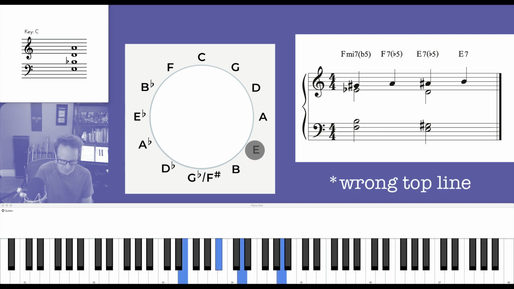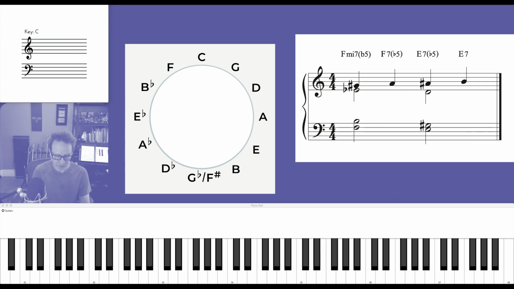Then from E, A flat, F, A, D flat, B flat, D, F sharp, and the last three, E flat, G, and B. I'm impressed.